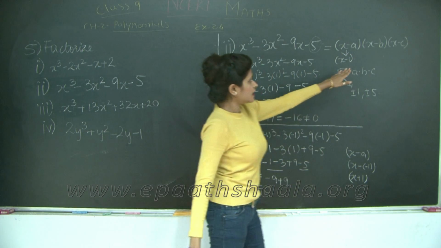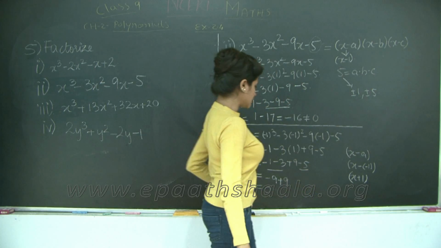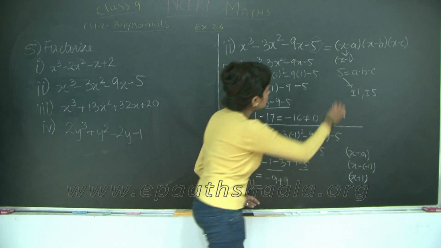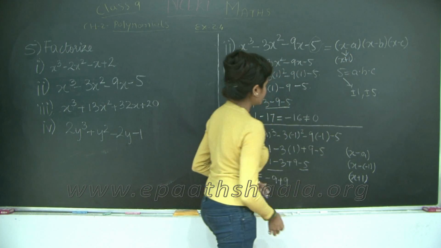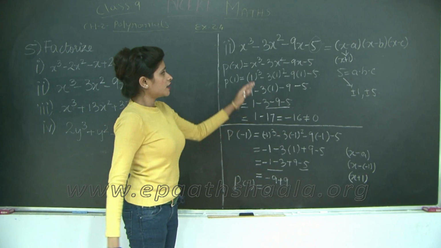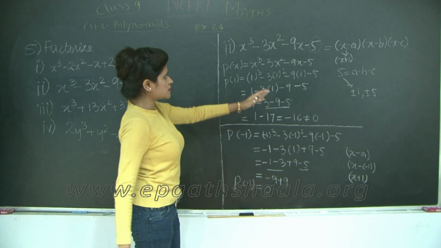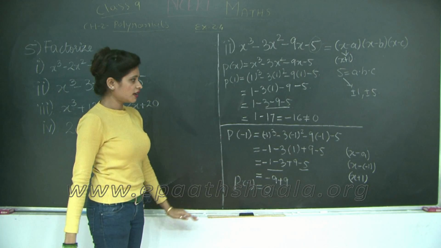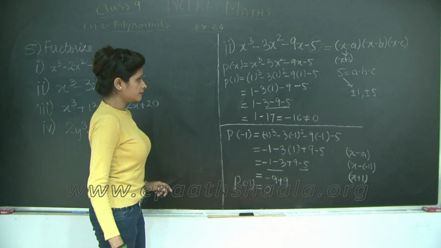Now, what we need to find out is x minus b and x minus c. I'm sorry, this is plus 1, right? Now, we need to find out x minus b and x minus c. To find it out, we need to first rewrite this. So, please take a look at this section because I am going to erase the board.